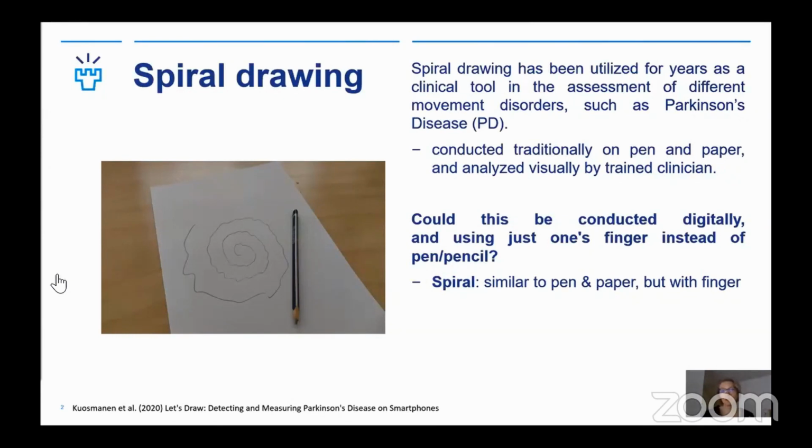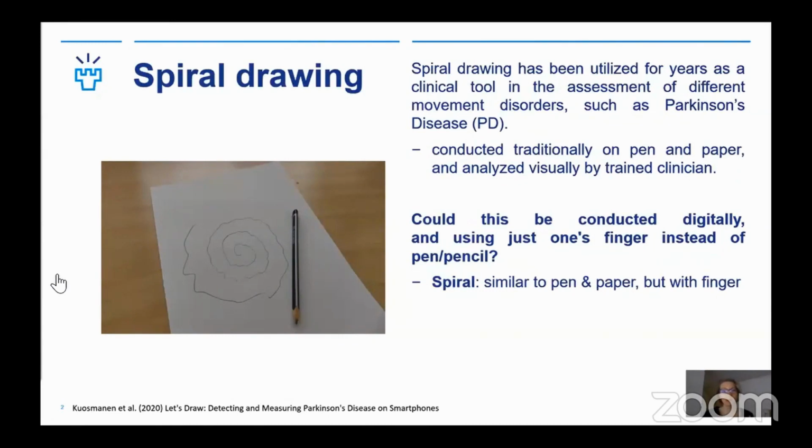We wanted to see if this could be conducted digitally using a smartphone, since smartphones are ubiquitous also among the elderly. There have been attempts to digitize the spiral drawing on a tablet before using a stylus. We decided to conduct drawings with the finger to make the assessment available without extra equipment. We developed 2 drawing tasks.